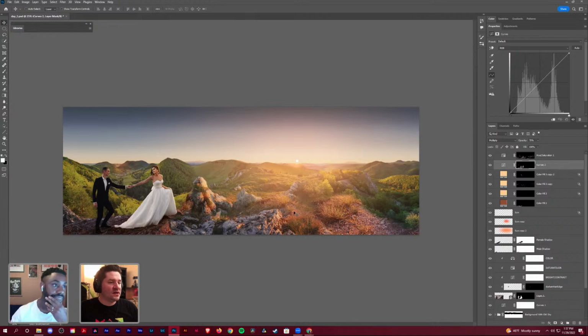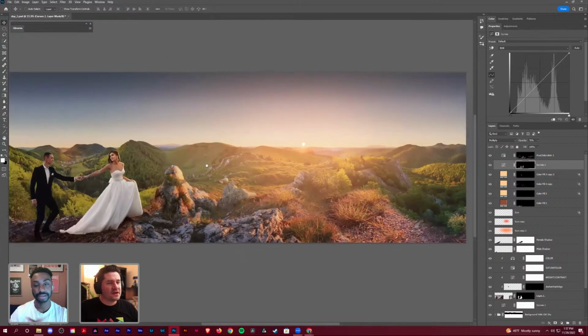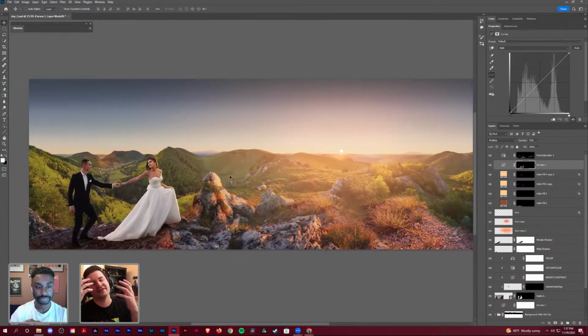So let's begin the toning process, toning down some of this haze. Actually, no, before we do that, let's add some clusters of birds because they just add a little bit of depth. Something else I would do, and this is the kind of thing to think about, and we're going to see it today in our artist showcase.